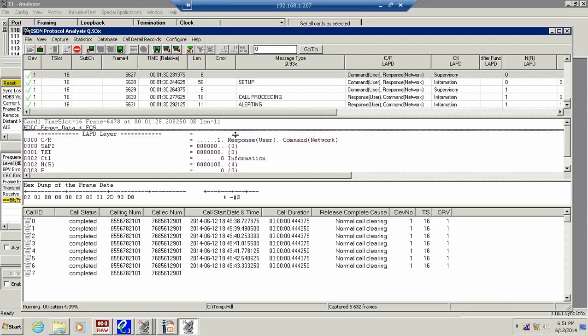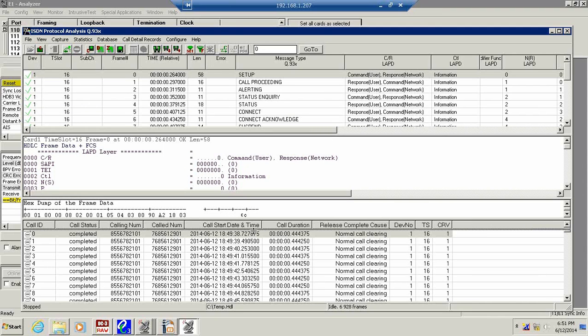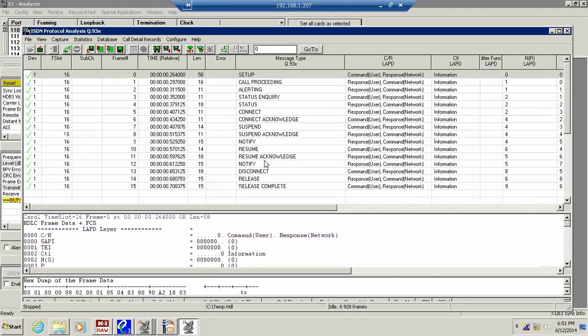The important feature we have is an option to select any of the summary columns that you want to analyze. These features remain the same as they are in the normal T1 or E1.